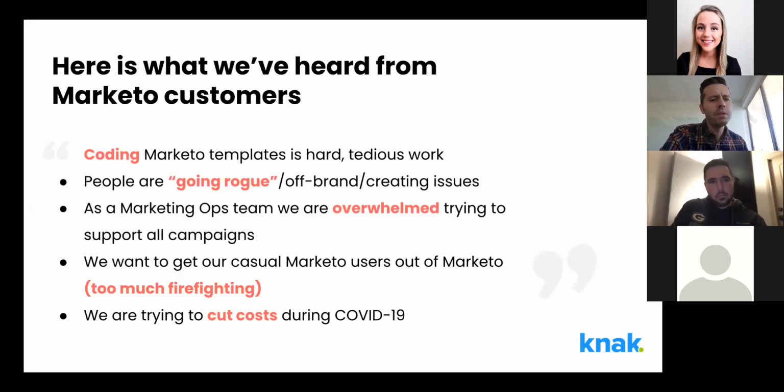But another big problem, not just for operations people but also brand people, is that their users can essentially do anything in Marketo, right? Even in relation to emails, they can remove code and they can upload their own HTML. They can go in and break things in the template by accident or on purpose. They can go way off brand and create general problems and even rendering issues using the Marketo editor.